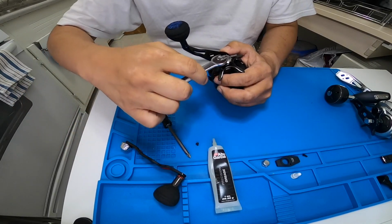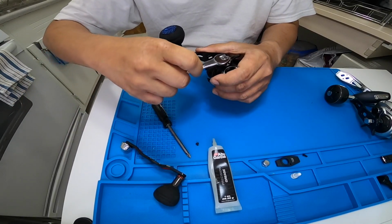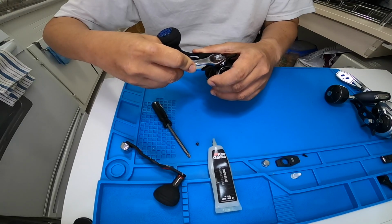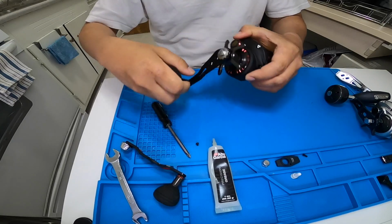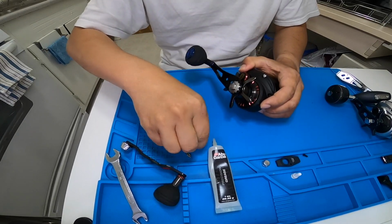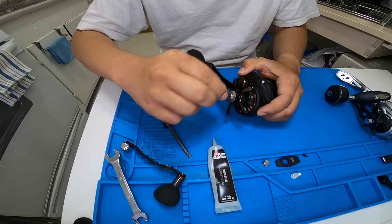Alright, that was a perfect fit. Actually, this is my brother's reel. The Penn Fathom is my brother's reel. Oh, big difference. I think he's gonna love it.